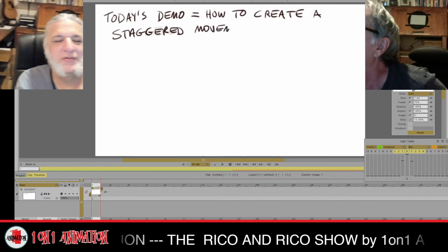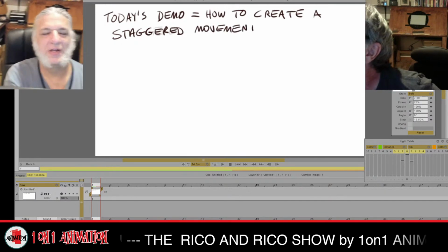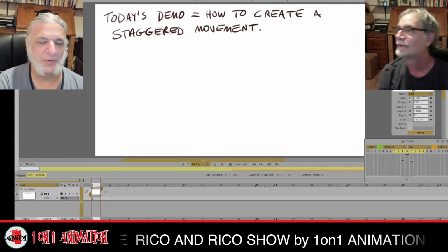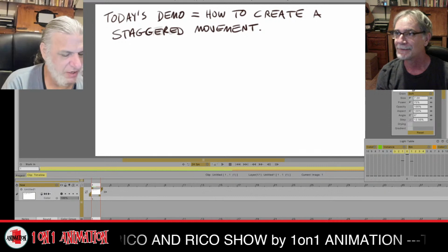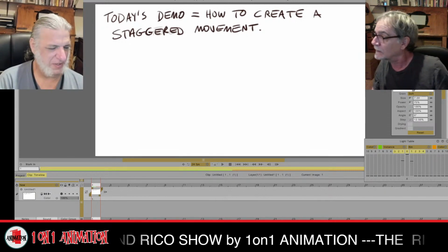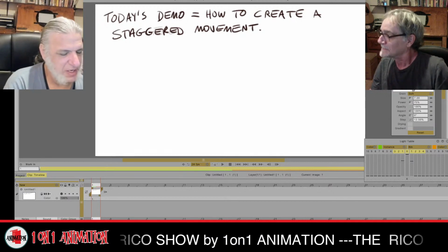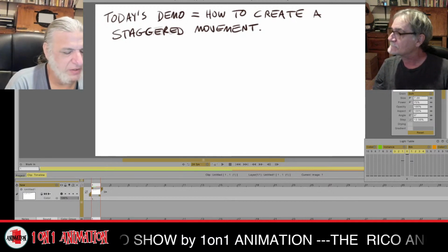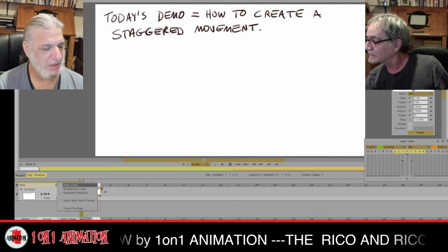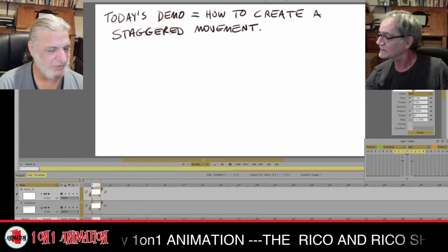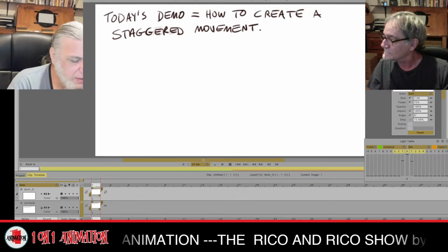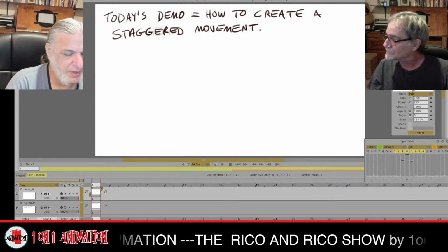I was leaning too much to the left, I think. Okay, there we go. So this is what we're going to do today. I'm going to create another layer, a new layer, and I'm going to lock this one.